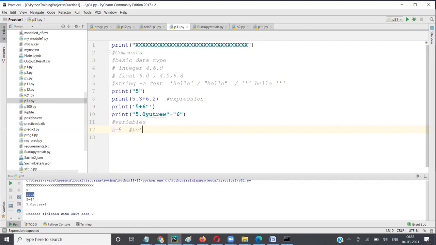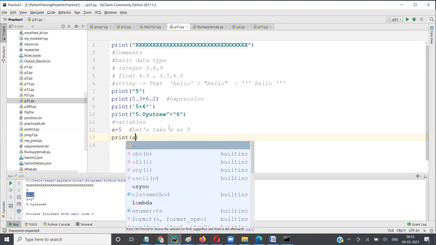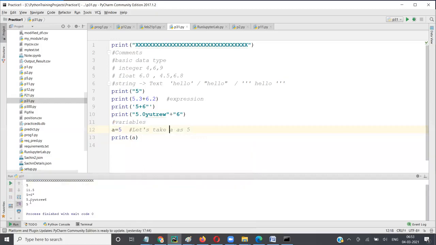It is like, let's take a as 5. That means a is a variable name, and whenever I call it, it will print the value of a. So when I say print a and run it, it's going to print 5.